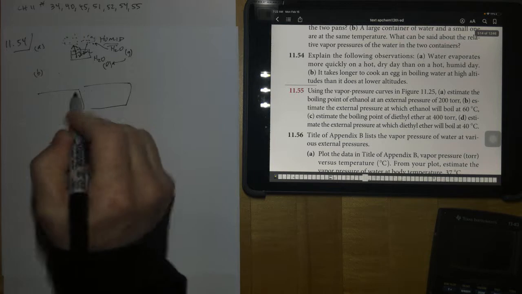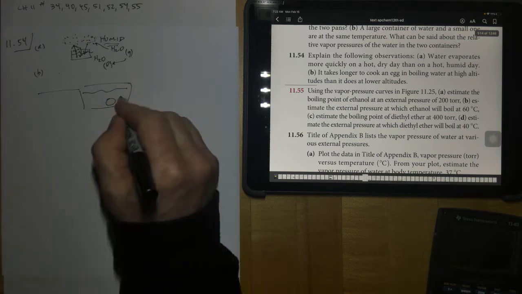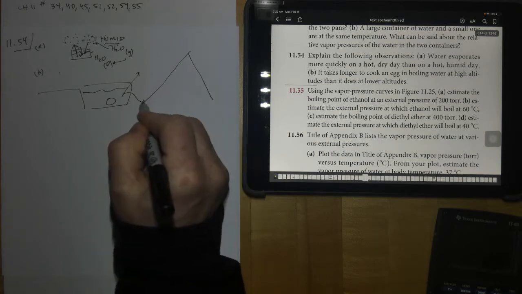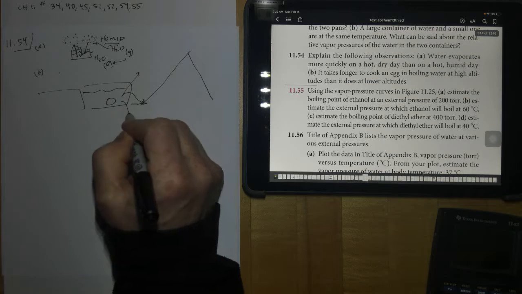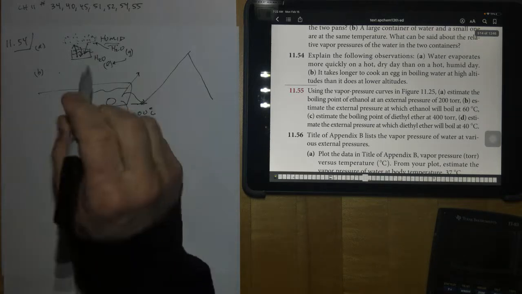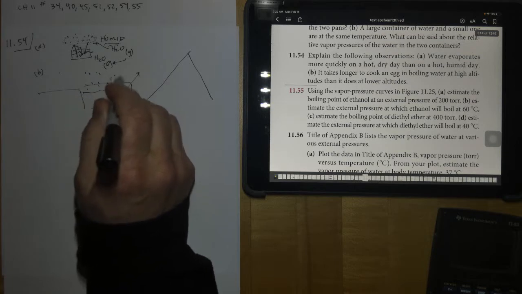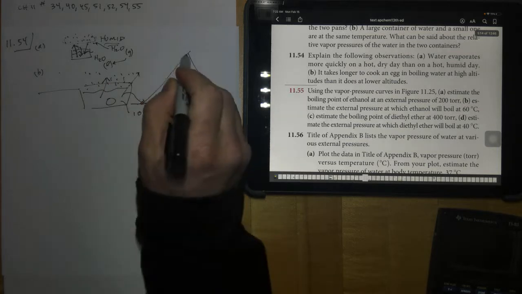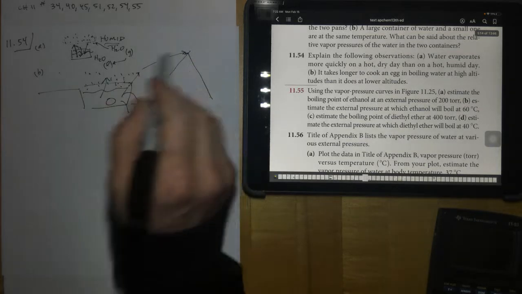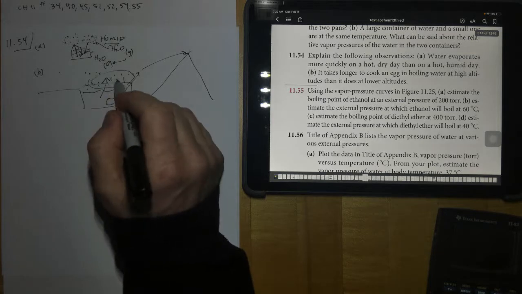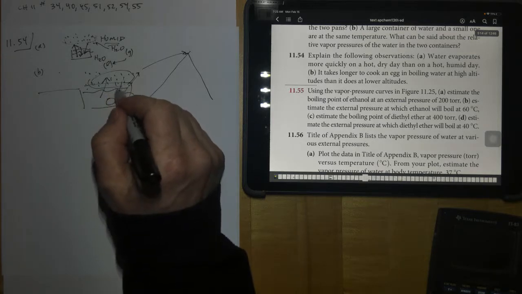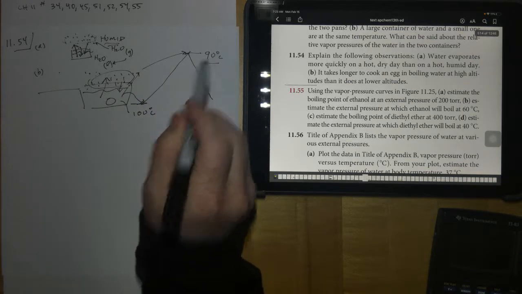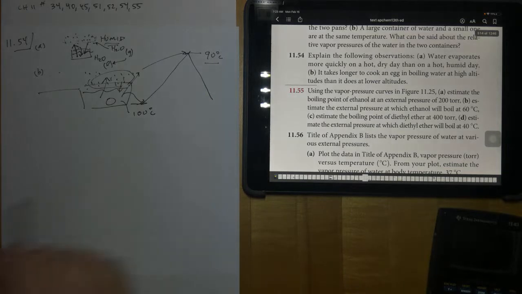And so if this is your pan right here and you've got water in here and here's your egg, this water right here at sea level, so here's our mountain right here at sea level right down here at the bottom, the water will boil at 100 degrees Celsius because it has atmosphere air around it that's not letting it escape from liquid to gas phase as easily. When we go to the tippy top of the mountain up here, now we have less little dots of air, less atmospheric pressure pushing down on the liquid of the water. And so now it would boil at, let's say, 90 degrees Celsius and since it boils at a lower temperature, it's going to take longer for that egg to cook.